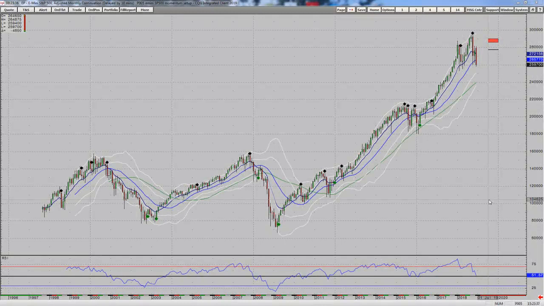Hello again. I just thought this week, with the huge volatility we're seeing in the S&P 500, it's a great tool to explain how I view markets and show you where the key levels are as the volatility picks up, and explain why the volatility is picking up over this last little period. So to start with, let's have a quick look at the S&P over the long term and get a bit of a sense of what's going on.